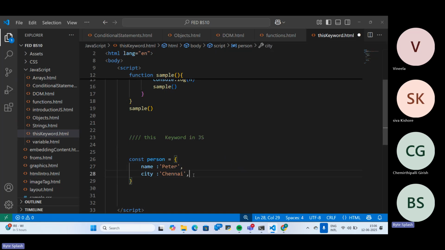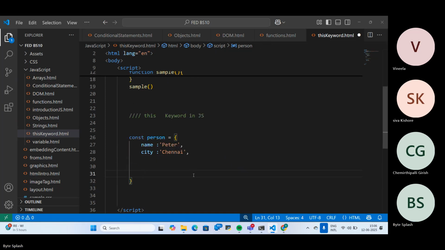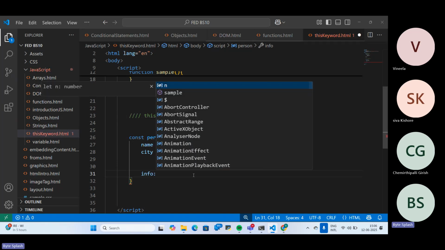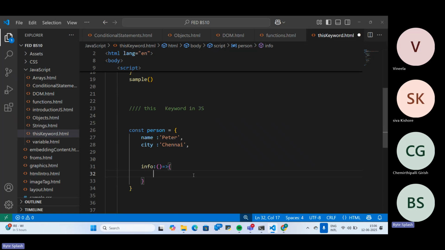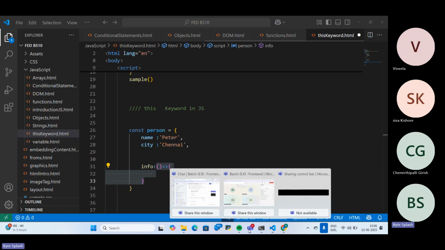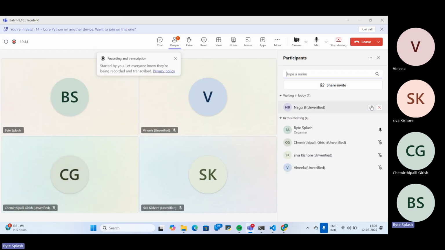Now I'm going to create a method, info. You can create a normal function also, no issue. For the time being, I'm just using an arrow function.